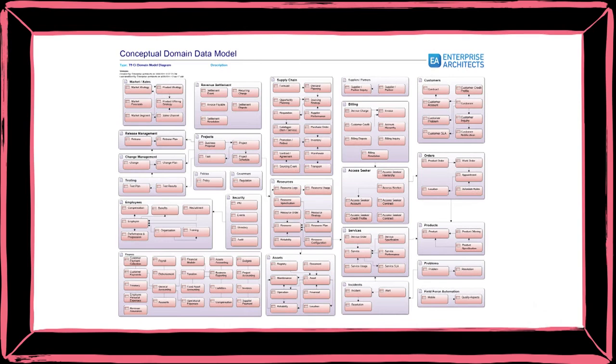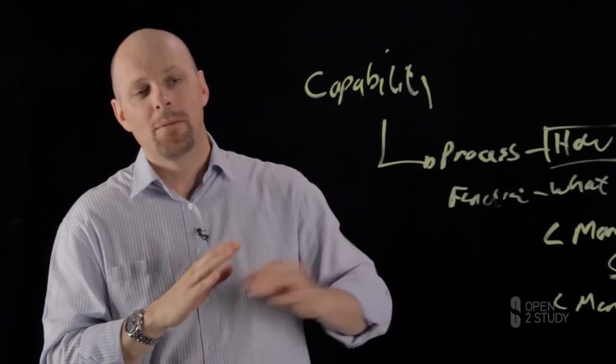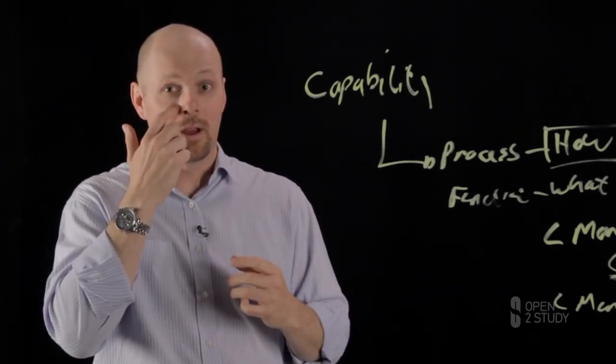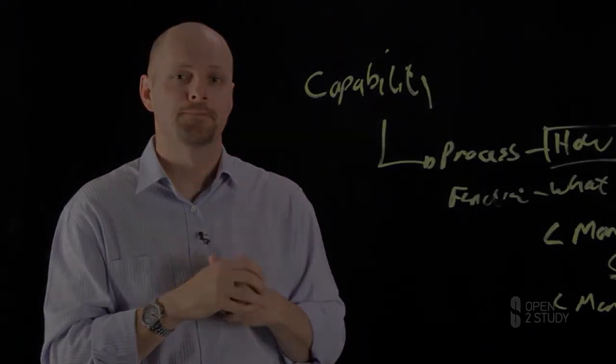and you can overlay stuff in it. You can overlay current state, future state, you can overlay pain points, where strategic investment is occurring. It too can be used as one of the city-style models to help you overlay different types of views that would sit on top of it. So that's really the end of the data architecture phase, and those are the outputs that you can expect to give back to your stakeholders. And that's well done.